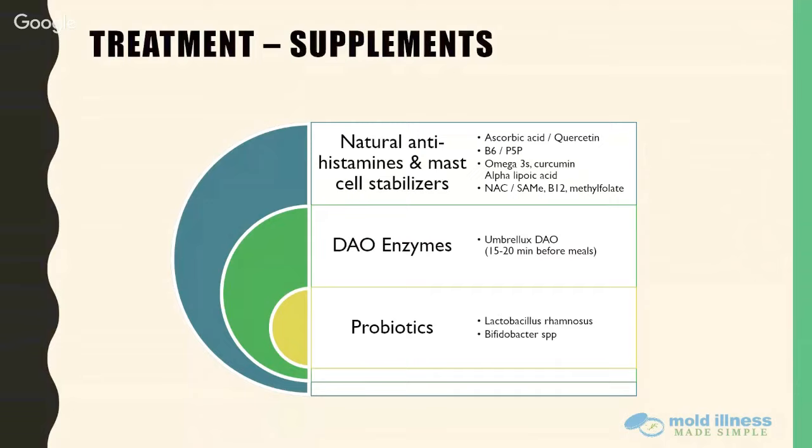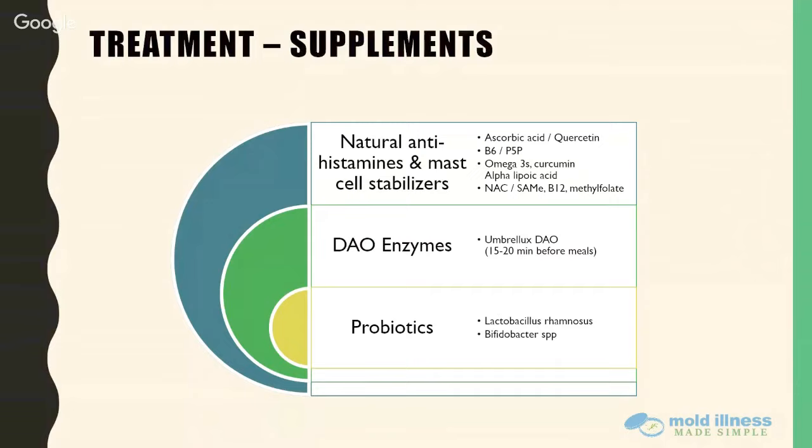Curcumin is interesting. Curcumin can be very helpful as an anti-inflammatory, but in certain people it can actually induce histamine. So I do want to say a caution with curcumin. There's a small percentage of people that don't do well with curcumin, but it is an anti-inflammatory. It's often anti-pain. It's anti-cancer. It's got some wonderful benefits, but not everyone with mast cell disorders benefits from curcumin.